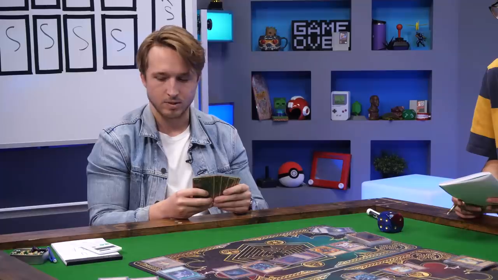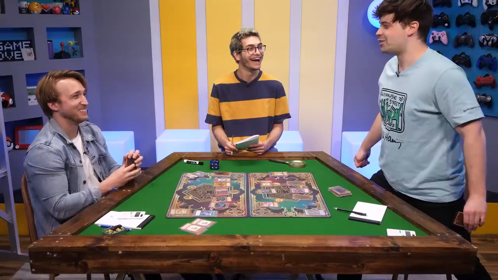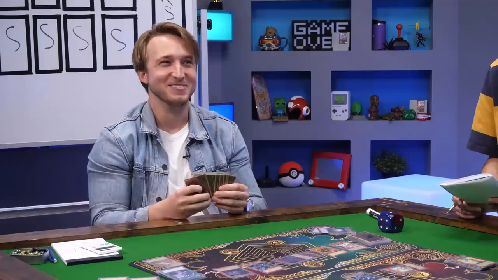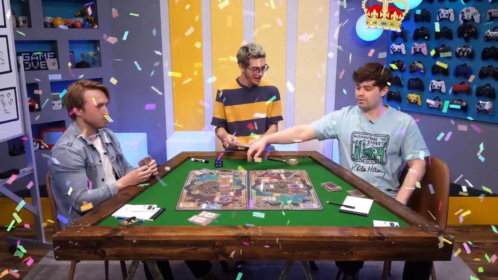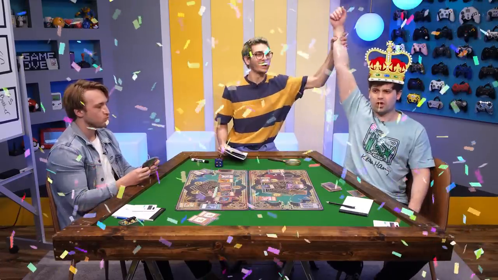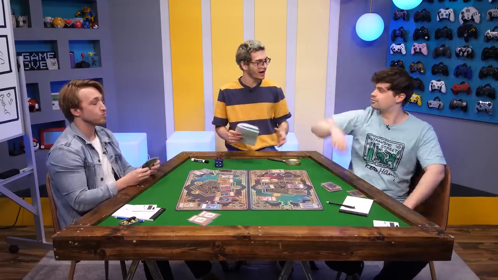How much do you have? I have 700. Wow. I have a question for Shane. Is negative 1,400 less than or equal to 69? I believe it's less than. And with that, we've got a winner. Look at that. First ever champion of Mugio. Great job. Thank you, Noah.